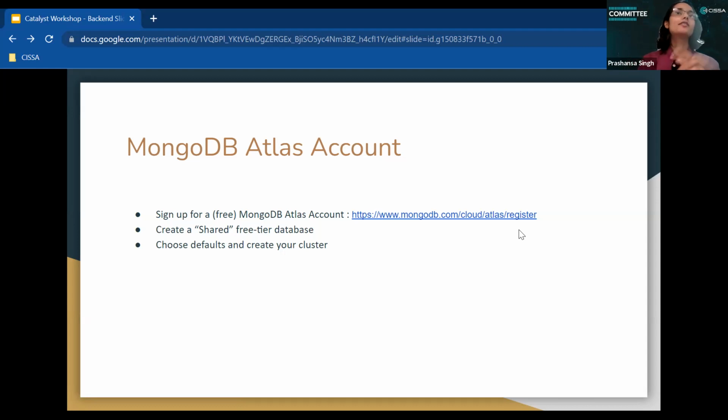By the way, not everyone needs to follow along. I'm assuming you're going to be working in teams, right? So you only need one cloud database that you all use. You don't all need to make separate databases, but you can if you want, just for the sake of this tutorial. Not everyone has to follow along. If you just want to listen and do it later, you can do that too.